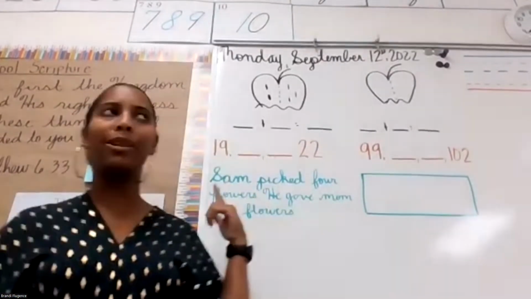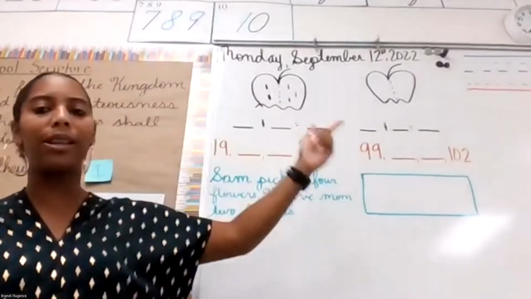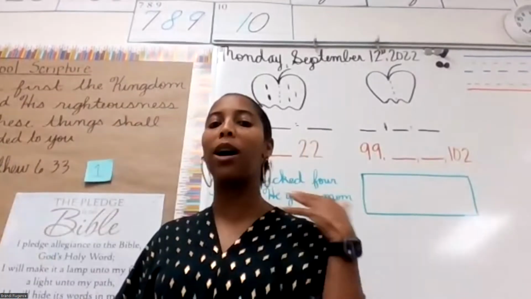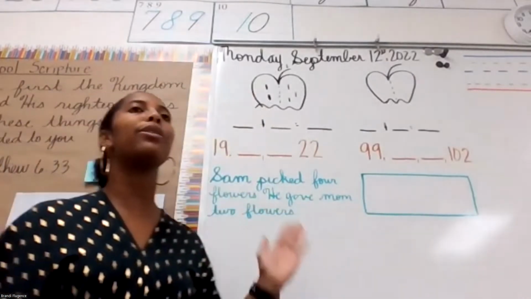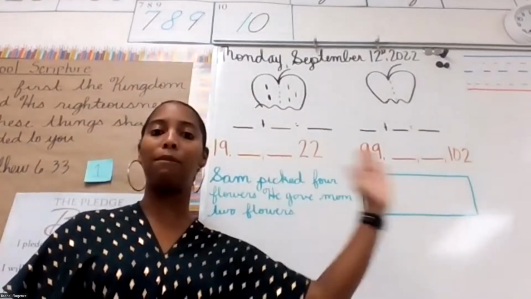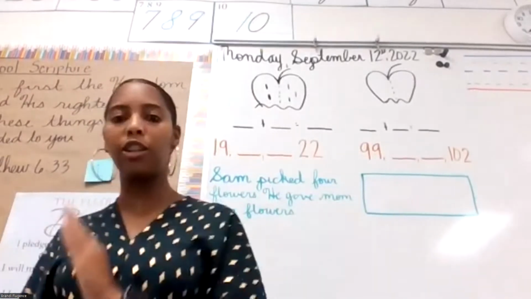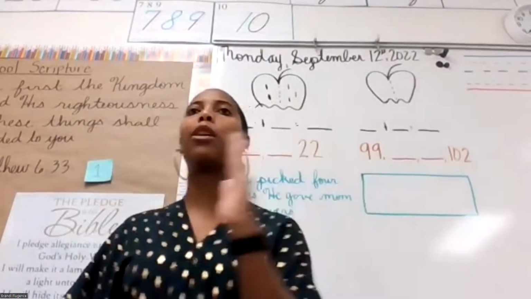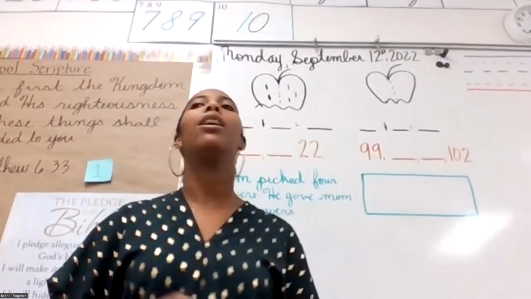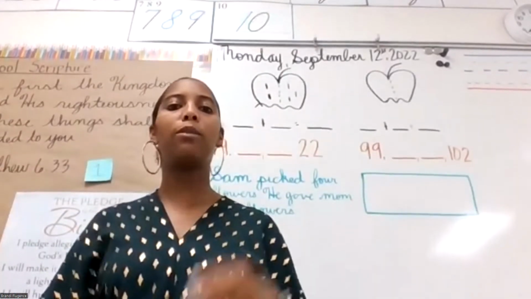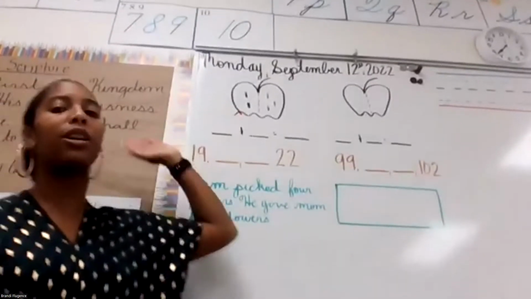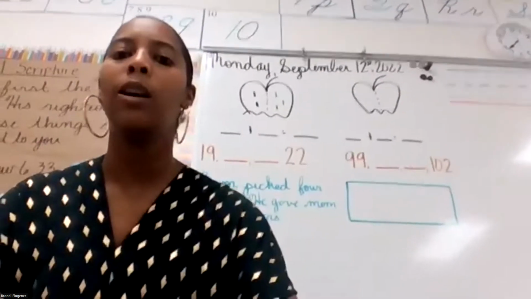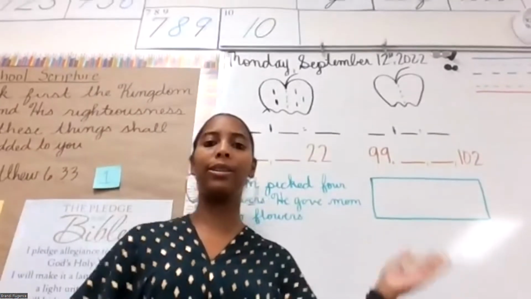But what we're going to do is learn how to create a number sentence to figure out how many seeds. Because the easy way is, yes, we can count it, but we'll do it a little differently by creating a number sentence. When I say a number sentence, we are using numbers to create a sentence in math. It'll be either an addition sentence or a subtraction. And we talked about addition and subtraction last week. Addition means we are adding. Subtraction means we are taking away. In this case, we'll be doing addition because we're trying to figure out how many seeds we have total inside.